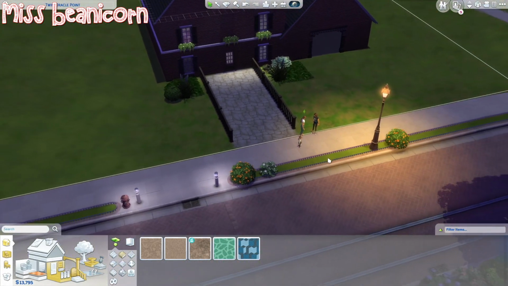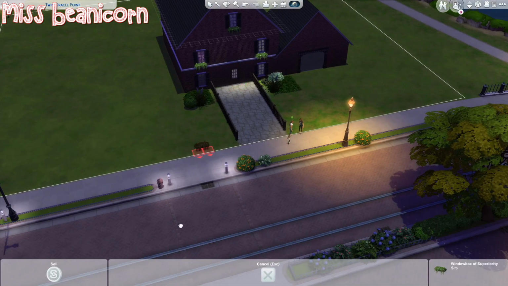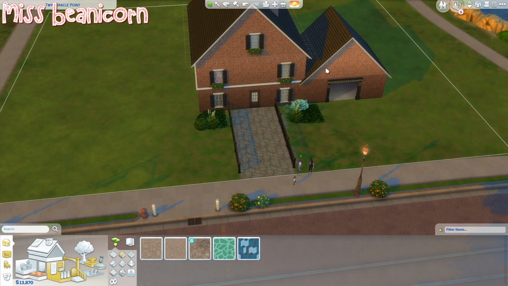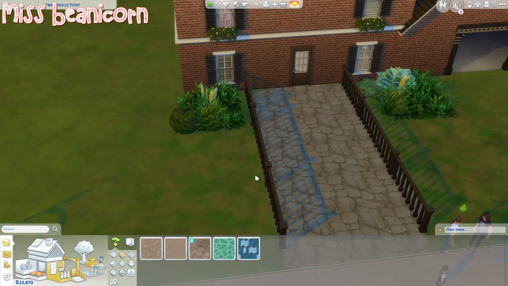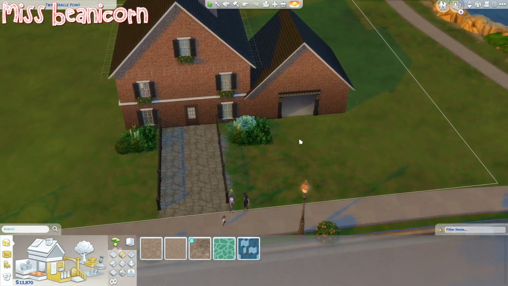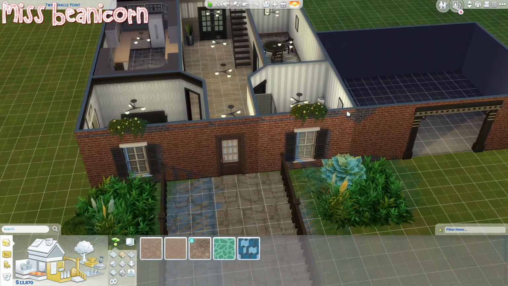Okay guys, so here we are. We have finished the house, and I am pretty happy with it. So set this morning so you can see better. So this is the outside of it. We've got a nice pathway over with some nice greenery around. And this is the garage, which I've not actually put anything in. So yeah, I'm not gonna do anything there.